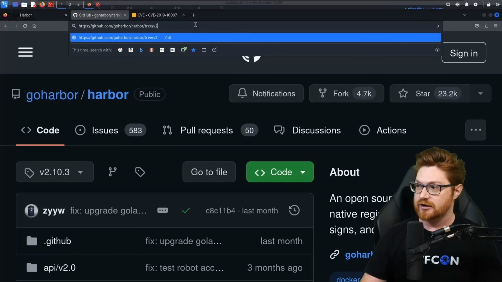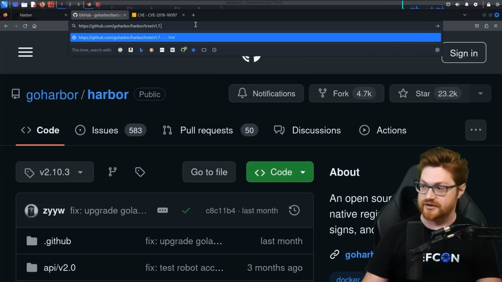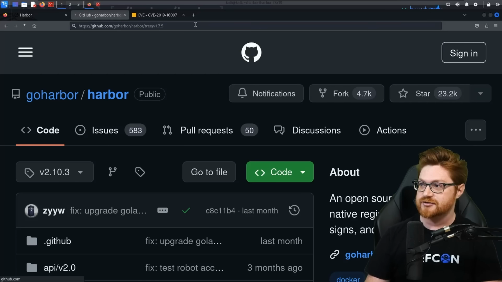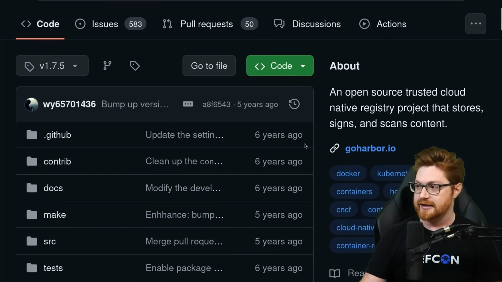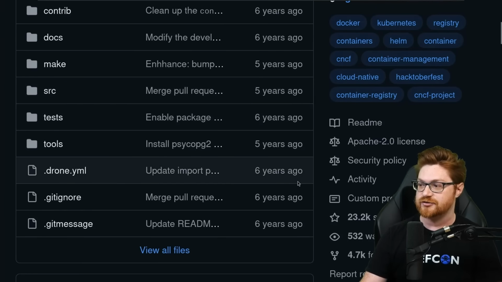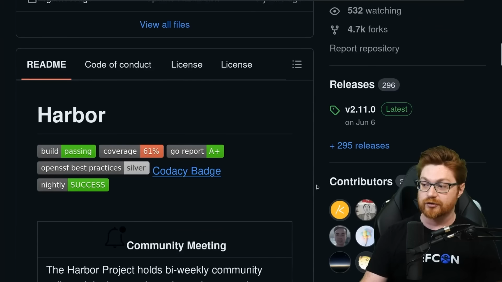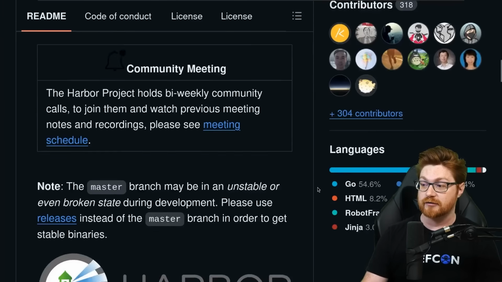We could actually change this to 1.7.5, as remember, that is the version prior to a fix in version 1.7.6. So let's go to 1.7.5, and now we can see everything from 5 years ago. This is around the timeline where the vulnerable code would have been part of the code base.